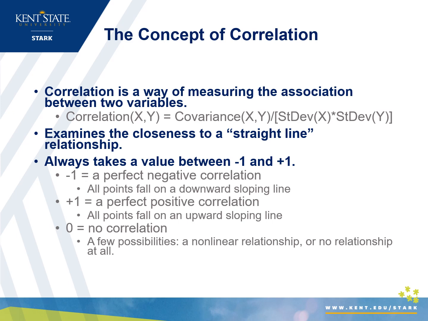The scaling of the correlation means that it will always be between -1 and +1, with -1 meaning there is a perfect negative correlation. That is, all the points would fall on a downward sloping straight line. And +1 indicates a positive correlation that is also perfect, with all the points falling on an upward sloping straight line. A value of 0 indicates no correlation at all. This might be because there is a nonlinear relationship, perhaps a U or a V shape, or it might be there is no clear relationship at all.